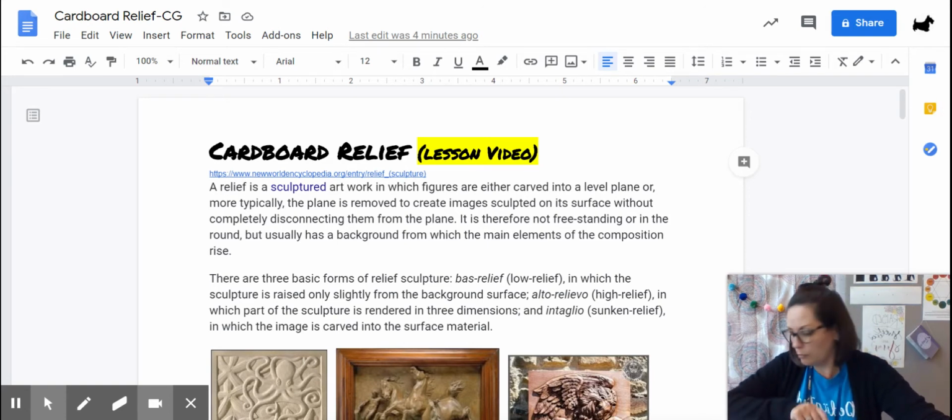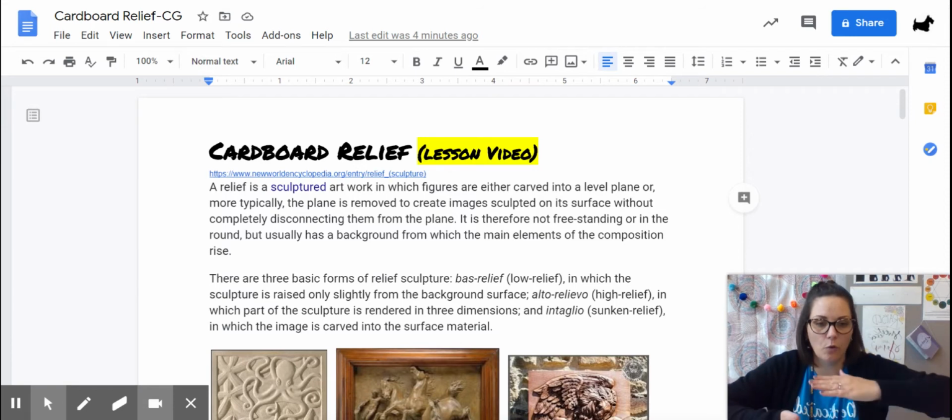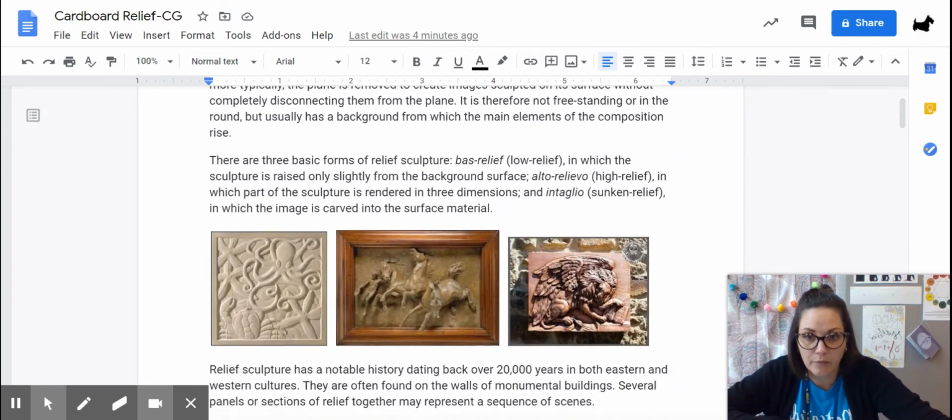It's talking about cardboard relief. It says a relief is a sculpted artwork in which figures are either carved into a level or plane. More typically, the plane is removed to create images sculpted into its own surface without completely disconnecting them from the plane. The best way that I can describe what a relief is like a quarter. If you look at the face of a quarter, you've got levels that are up and down, and it makes a picture that kind of bumps out and sticks up from that original surface. That is what a relief is.